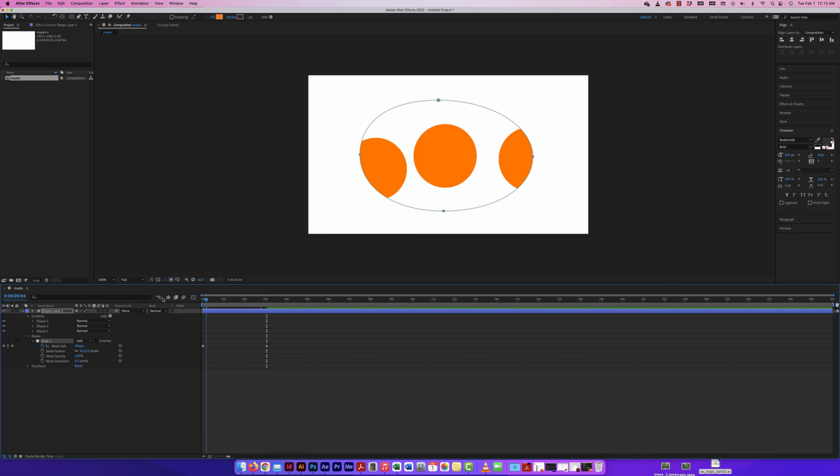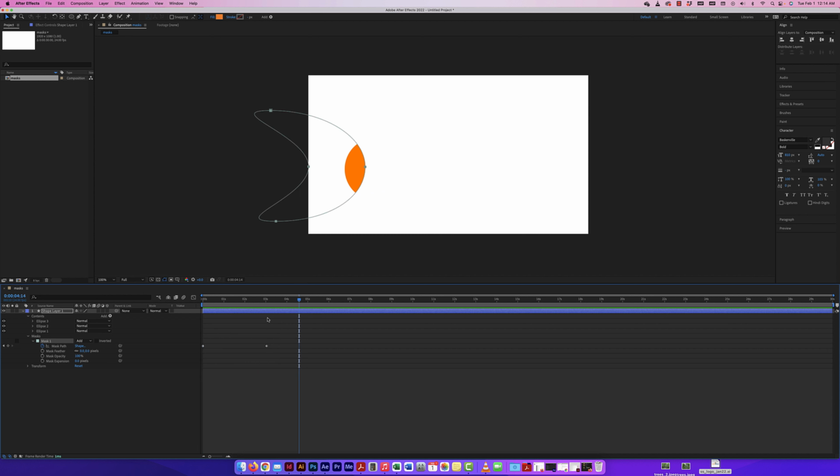Just like that. And there we go. So the mask is actually going to morph and change, but actually still move the way it does. That's how we can animate the mask. It is a little tricky. I still prefer mats, track mats, but this is actually a very interesting way to do it as well. Now that's how it works with shape layers. Let's shut that off for a second.